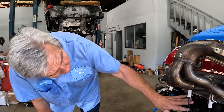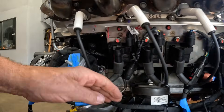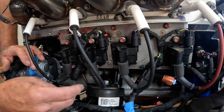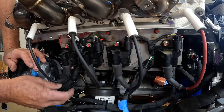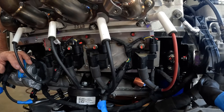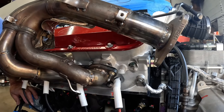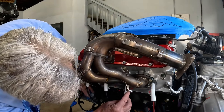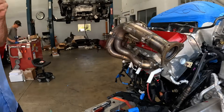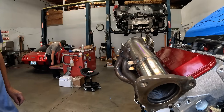We put our ignition coils down underneath — all the coils are down here with all the factory wiring for the coils. A lot of this isn't finished until we actually plug it in, because once we put it in the car we're going to start running computer checks on everything and find out what's working and what's not. My concern is we put something together and we got the firing order wrong — I don't think that's a problem but it could be. We need to make sure we've got a scanner that'll read this new computer — the C8 is pretty tough with that E99 computer.